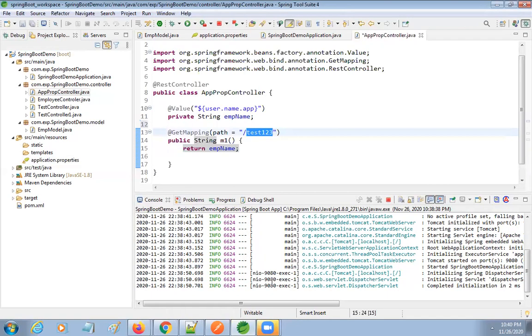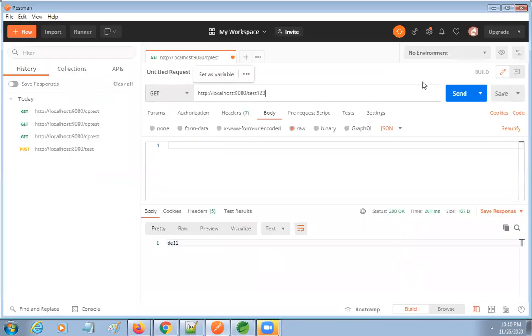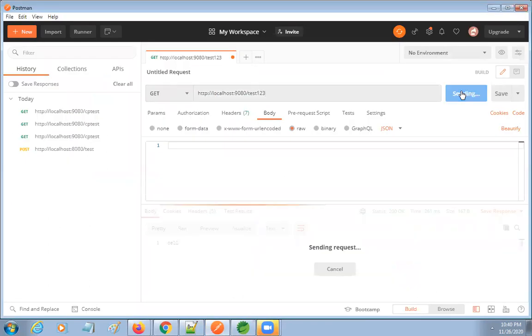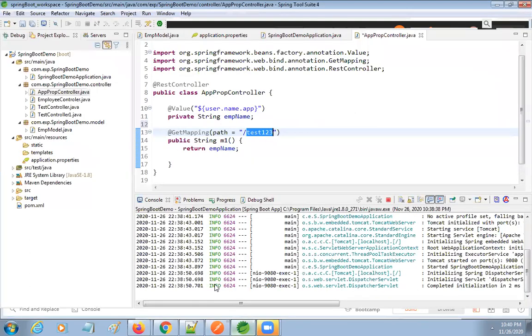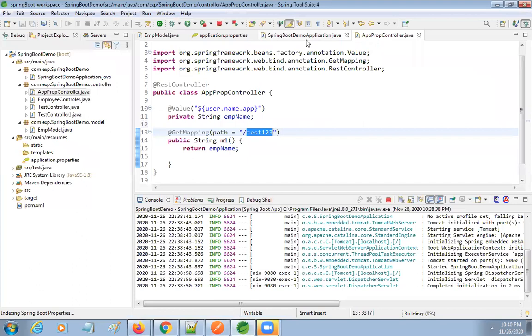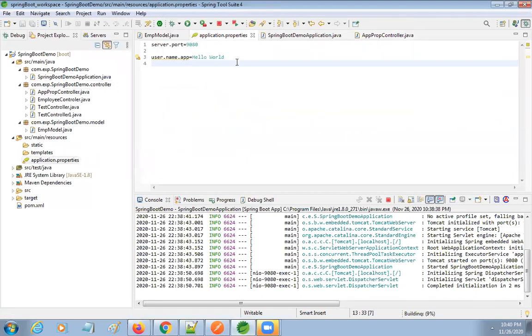Test 1, 2, 3. Now I'm doing it in Postman. Hello world is returning, right? So that value only it's showing here. So this is the way you need to provide the custom properties.